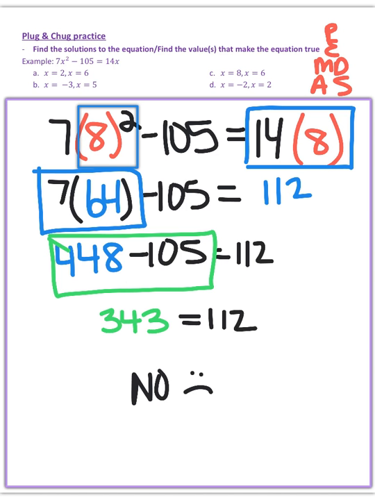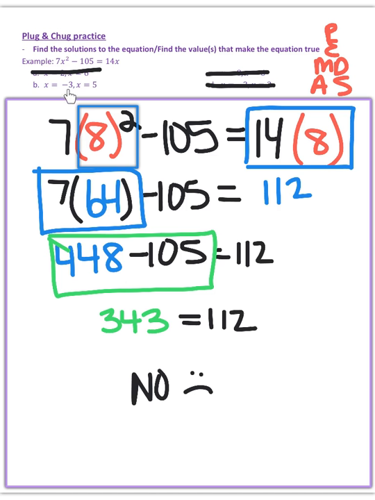So that tells me now that A is not an option, D is not an option because of the 2, and I just tried 8, which means that is not an option. So I'm just going to confirm that B is the option by plugging in both of those values, but at separate times. So if you want to try some more order of operations problems, pause the video and see if you can come up with -3 and 5 as the solution. But remember, only plug one in at a time.